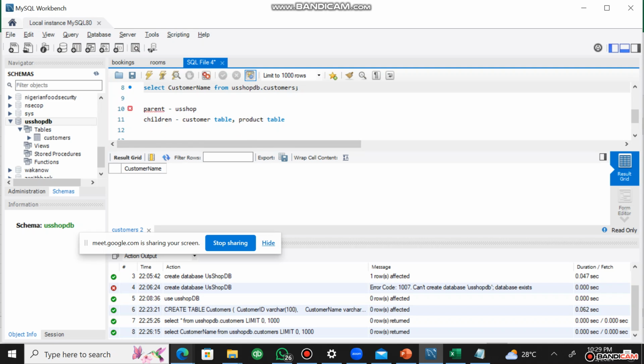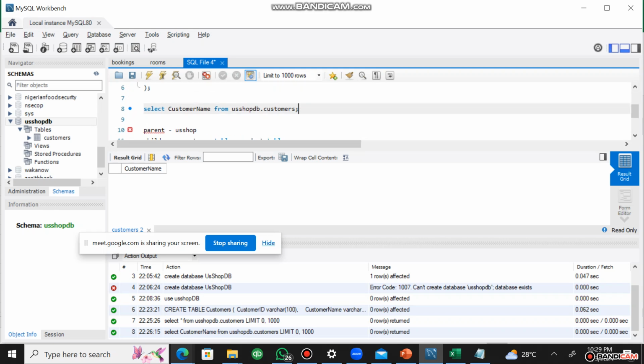Why semicolon is used to execute? It comes at the end of your query because you want to execute. If we are not interested in customers, we want to end here, semicolon will come here because that's to execute. But this will not return anything because we are saying select customer name from database. You must tell it the table in that database where this customer name is. You must instruct it. Do you understand?